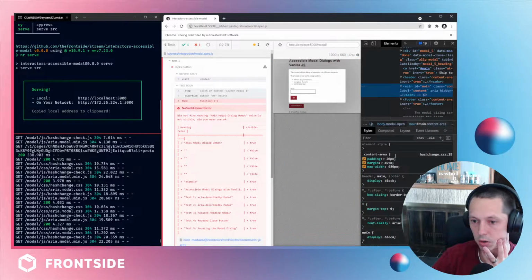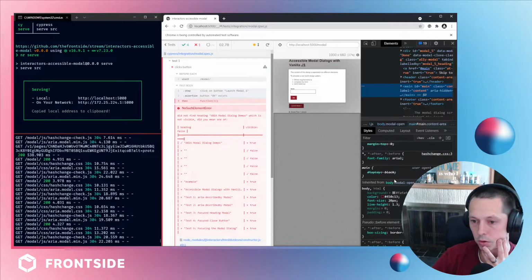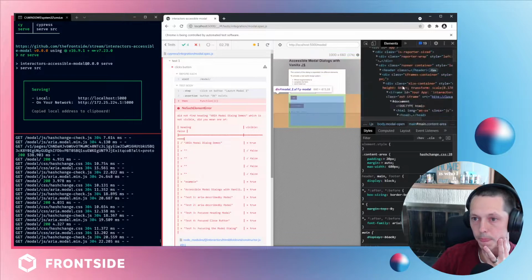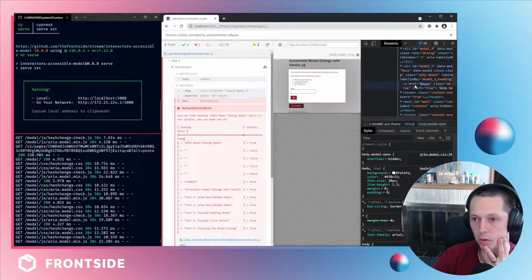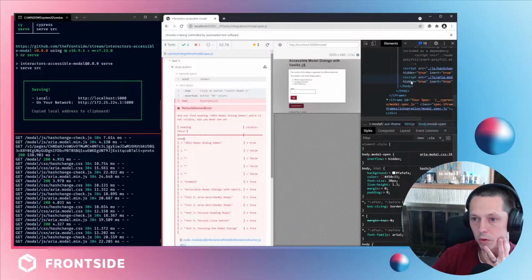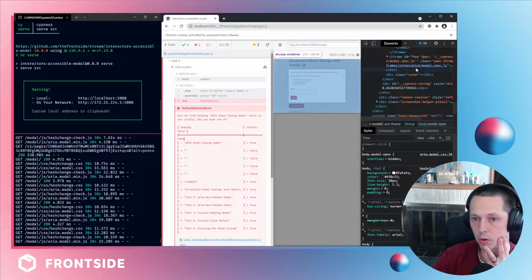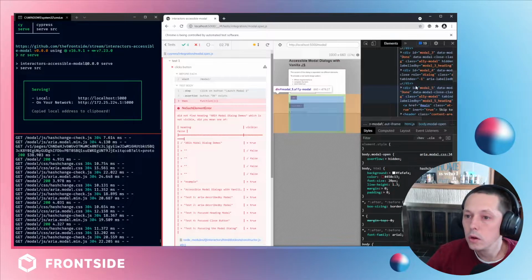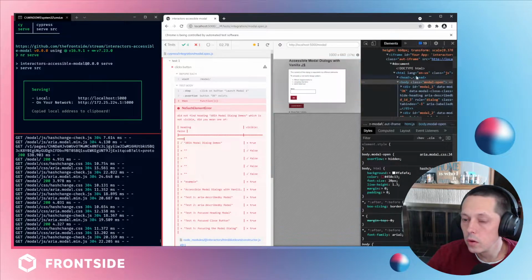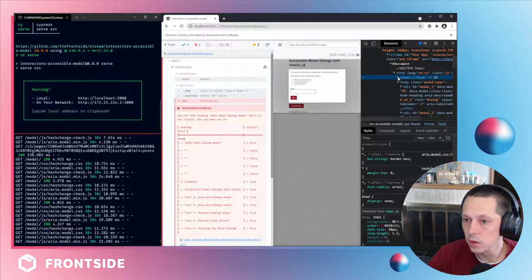Is it putting it on main? Doesn't seem like it's actually putting an actual element or anything in there.